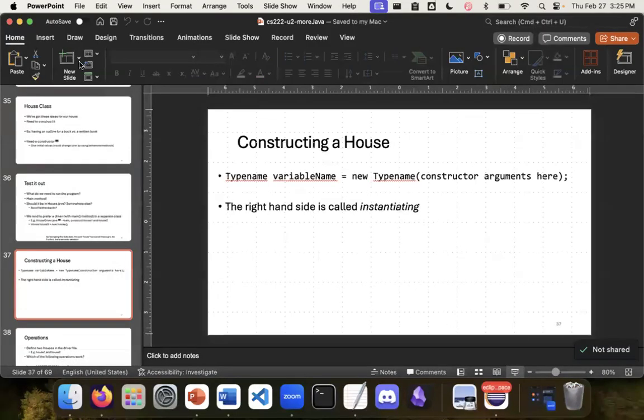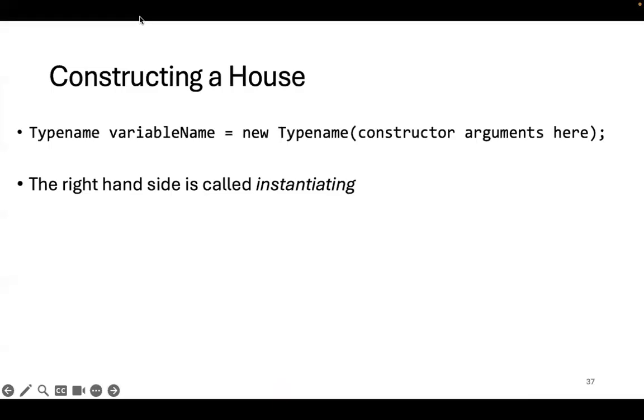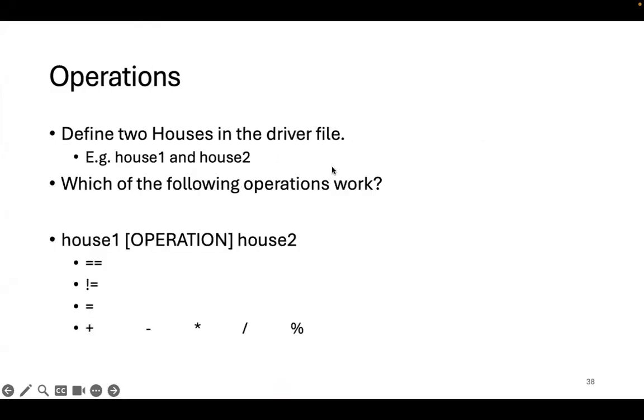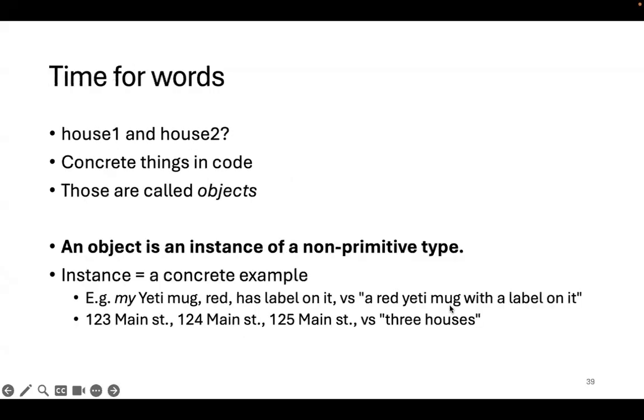Okay, so we've been talking about reference variables this whole time. So we talked about here's how to actually construct that house that we made. We talked about instantiating something. We tested out different operations. The general consensus is the equality and the assignment operators, those all work fine. But it's the arithmetic ones, like your plus, minus, multiply, divide, those don't fly because I don't know what it means to add two houses together. So that's kind of where we're at.